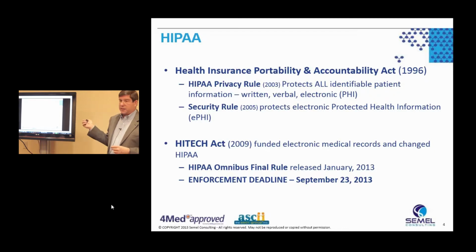There's an enforcement deadline of September 23rd of this year, so just a few months from now. And right now, what they've got is the rules are published, business associates have to comply, there are other portions of the rules that have to be implemented, and they're simply not enforcing the rule until the September deadline. So when we talk about the September deadline, it's not something where people are going to stop working or all of a sudden you have to be out of the healthcare business or something. But what's going to happen is that you could have an audit or a data breach investigation the next day, and now you're going to be liable for a lot of penalties.